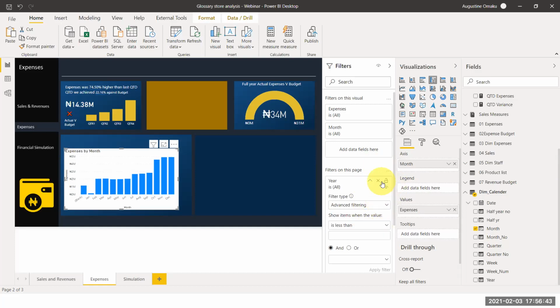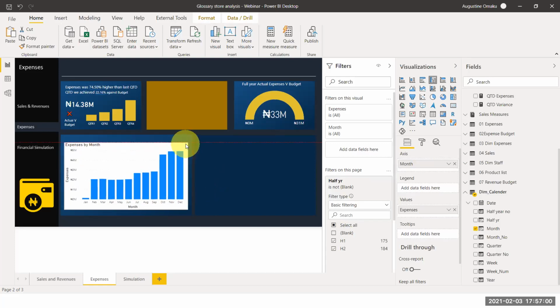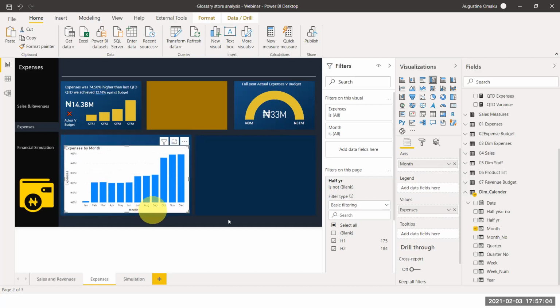Let me say something like quarter or half year. Filters on this page. Then I take out anything that is blank. So this gives us our expenses.